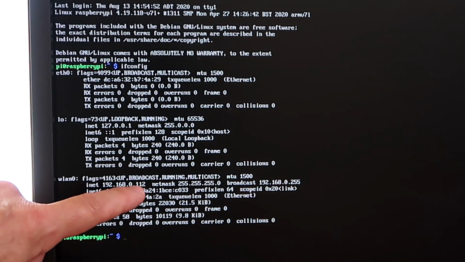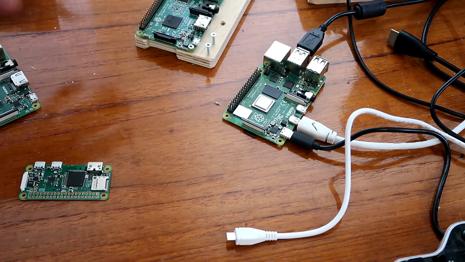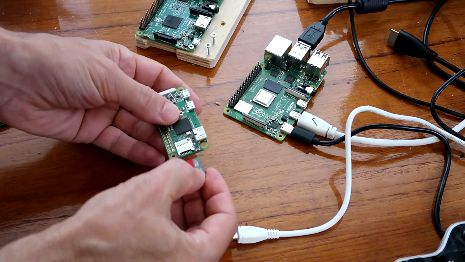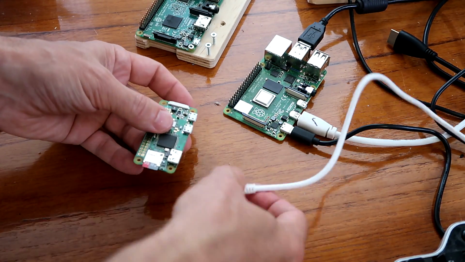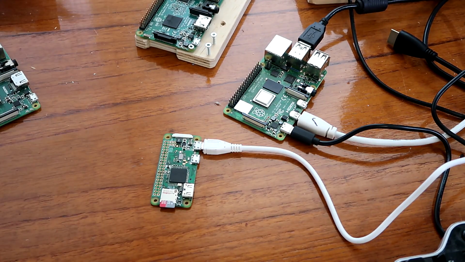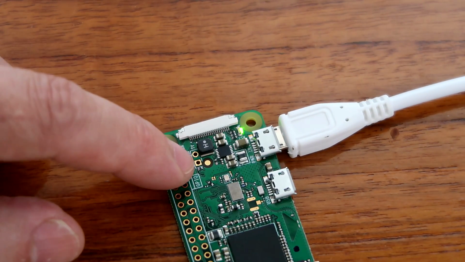And again, the other digits are the same for all the devices on this network, so I don't need to blink those out. So for my headless Raspberry Pi Zeros, I always configure it on a different device, and then plug that into the Pi and power it up. And then what's the IP address? I have to wait for this to boot. So Pi 0 takes a while to boot.